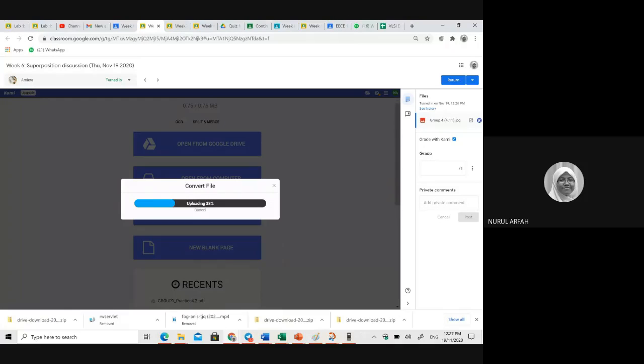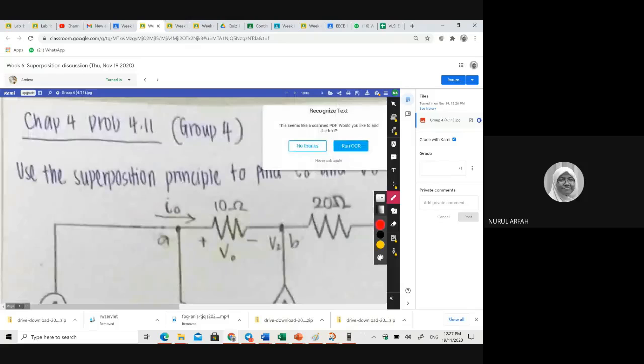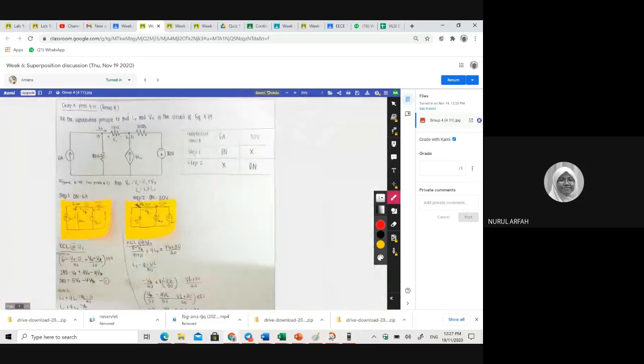If possible, you upload a PDF file because later on, after this, you're going to use everything in PDF file. So I don't need to convert and then process your file. Then combine everything in one single file, like the PDF file. Okay. By the way, for your quiz, you guys okay with your quiz?